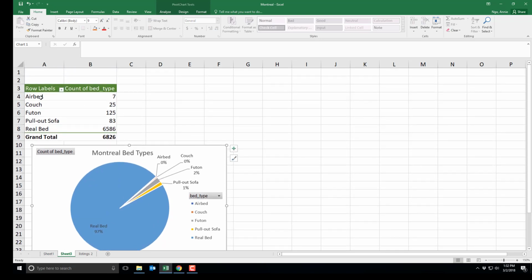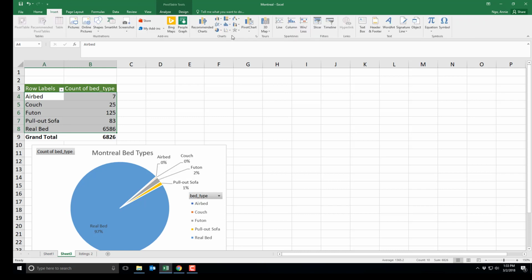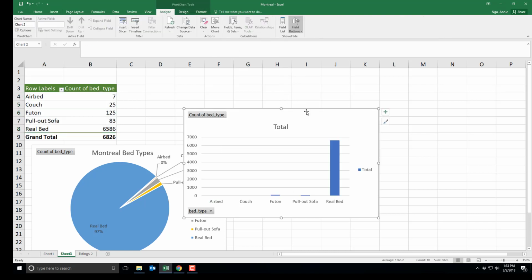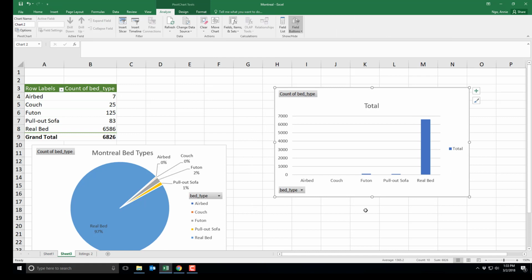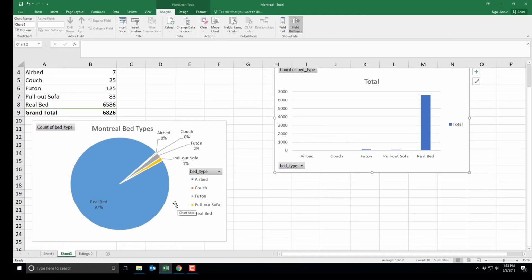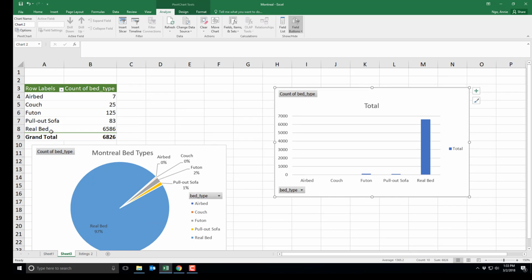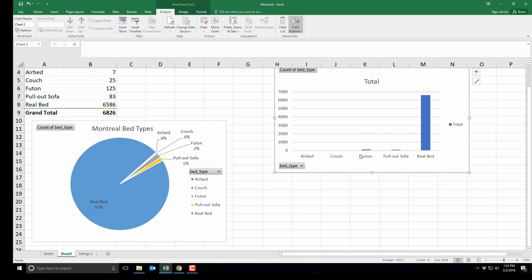Let's go ahead and do the same thing again, but for a bar chart, because I'm curious whether a bar chart would be a better idea for showing what kinds of beds Montreal has in its Airbnb listings. So I'll go Insert, and I'm going to look for my bar chart option. And as you can see, this is what a bar chart would look like. So now that I've compared, the pie chart makes more sense. Not only by definition, where the pie chart tells us parts of a whole, and each of our types of beds is part of the whole listings in Montreal, it's just also easier to see visually in comparison to our bar chart here.